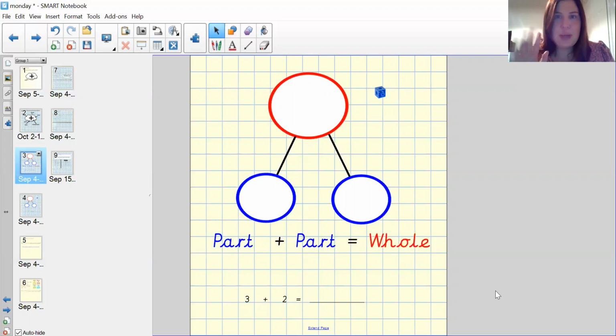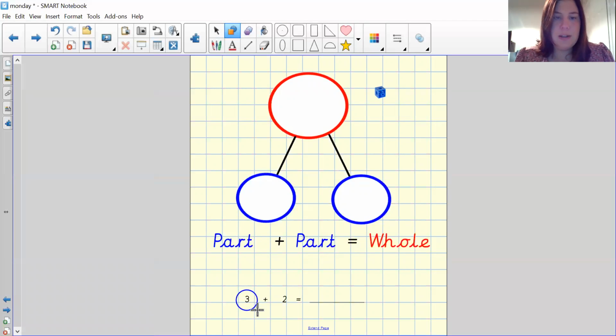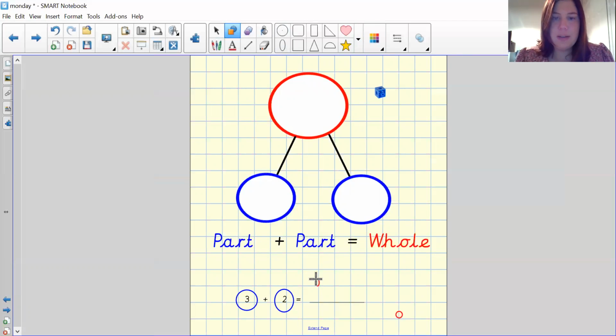So if you haven't paused the video, do that now, and then I'm going to solve it. So the first one is asking me 3 add 2. So we need to remember that part plus part equals whole. So what is the first part? And I can draw a circle. I'm going to do it blue so we can remember. Okay, so my first part is here and my second part is here. So what must be going at the end? Well done, it is the whole. Okay, so I'm going to make a big circle there and that's what we want to find out.